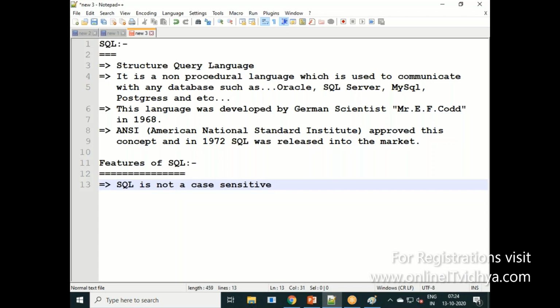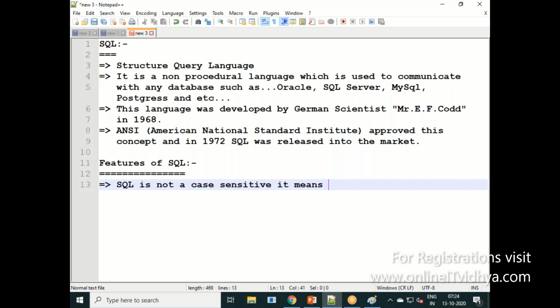It means that all the commands of SQL are not case sensitive. Everything is a command here. If you want to create a table, you use the create command. If you want to insert data into the table, you use insert. You can update, and you can delete.